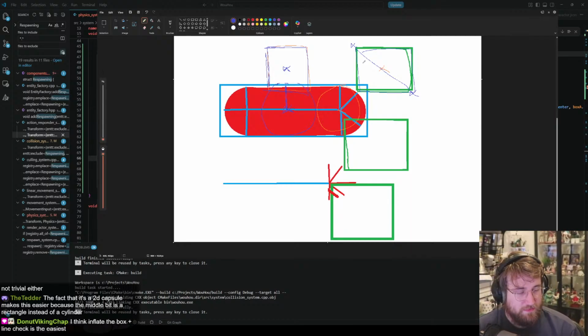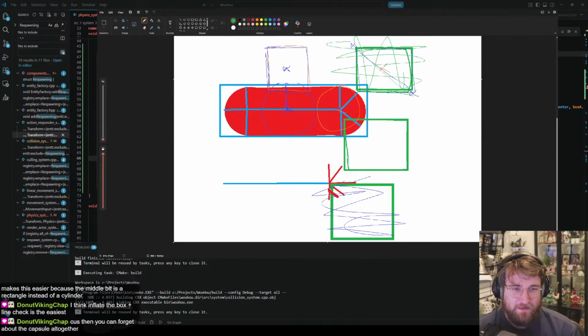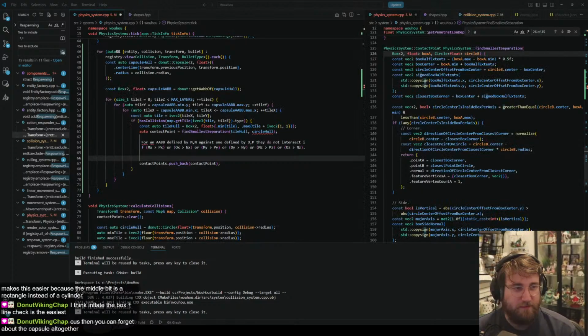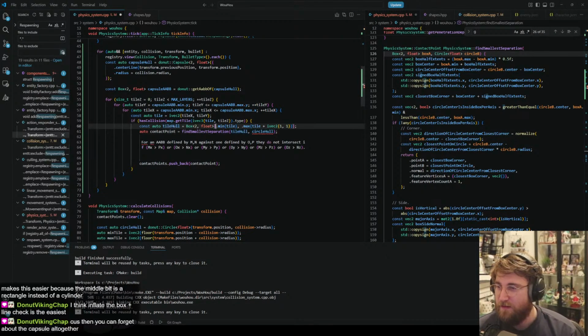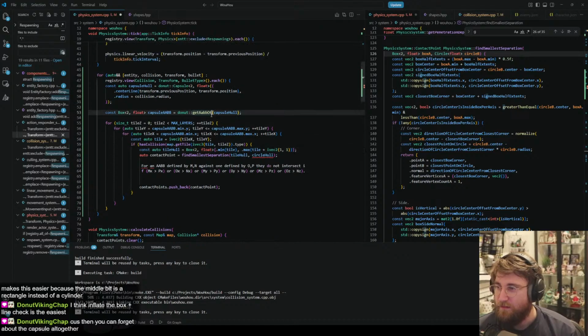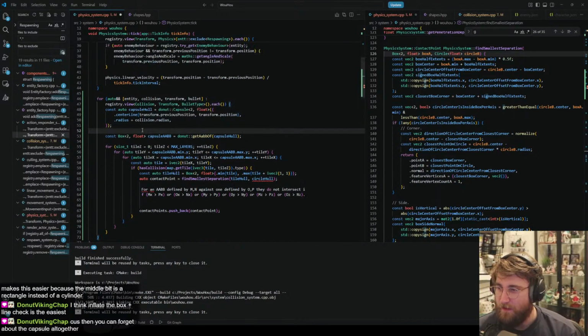It does sound easy. I just want to know if what I was talking about would also work. Inflating the box, sure. We'll do that. But I was trying to have my own independent thought. It's been squashed. You can forget about the capsule altogether. Yeah. That's right. Well, whatever. Pretend I just scrumpled up my paper and threw it in the bin. Goodbye, independent thought. Fine.